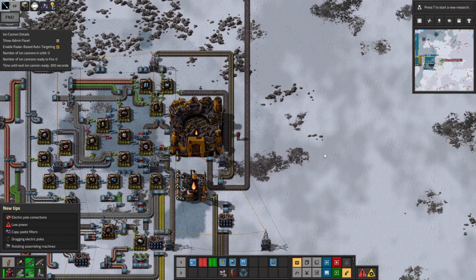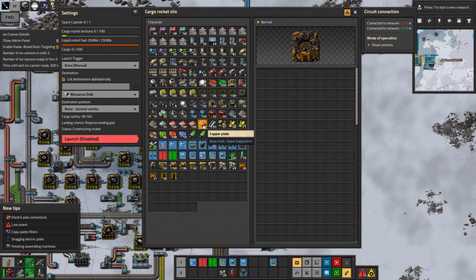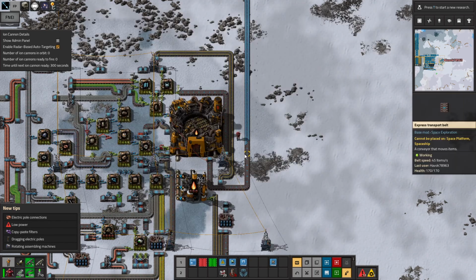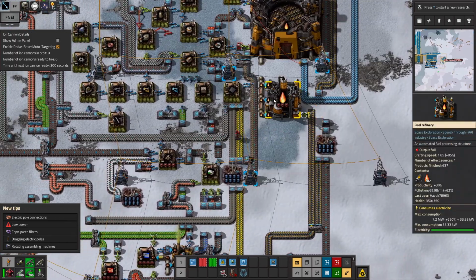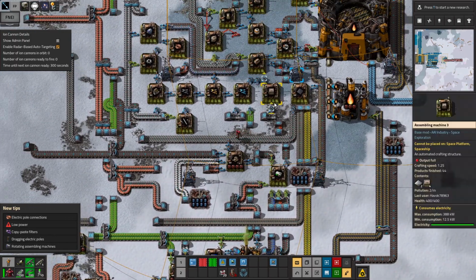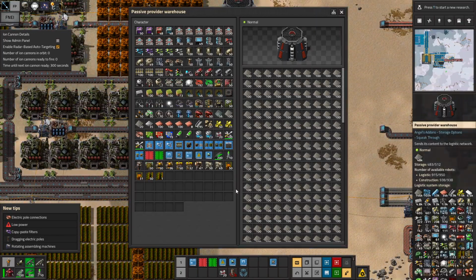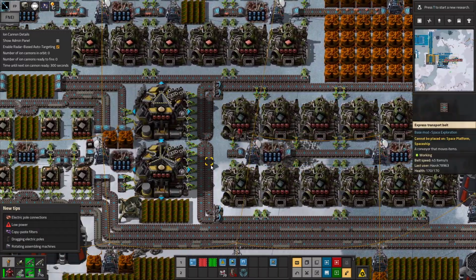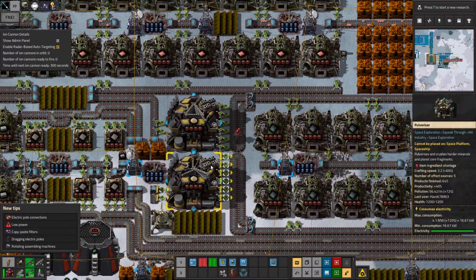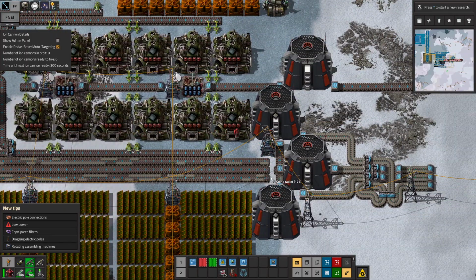Well, there we go, ladies and gentlemen. We are making our rocket incredibly slow, but we're making it. So what are we waiting on? We're waiting on glass. So that's a good thing to see there, and that is that we need to change this completely.